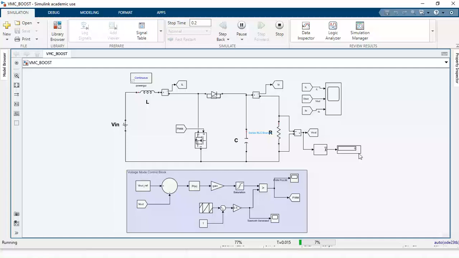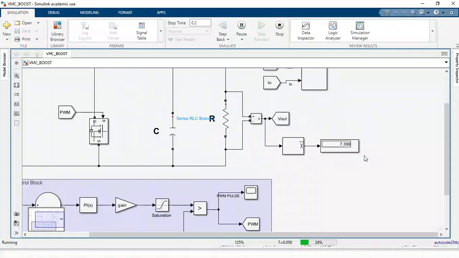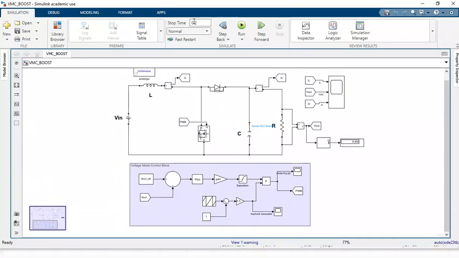Look, when I am using those values, I am getting the output very slowly. You can see 7, 8, it is going near my value, but it is taking so much time. Why? Because I have taken Ki as 1. Look, it is coming 8, 9, it will reach 10, hopefully, but it is not fast enough. So to make it fast, I will increase my Ki value. If I increase my Ki value, I will reach the steady state very early. Now it has reached 9.4 because I have a stop time of 0.2. If I have a stop time of 1 second, it will reach maybe in 0.3 or 0.4 seconds, and then it will become stable.